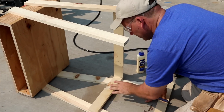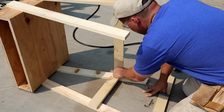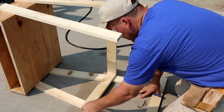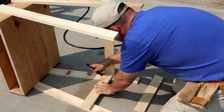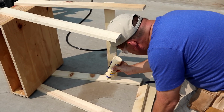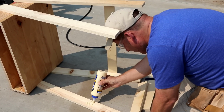Okay, what I did was I turned the desk on its side. These cross pieces go on the inside of the legs, and they're the same 10 degrees as we cut on the legs. This is about 15.5 inches. You can go ahead and measure and cut just to make sure it's right. I'm gonna go ahead and mark just a tiny little mark where my legs are. I wanna put some glue down. Doesn't take much, just makes it really nice and solid.